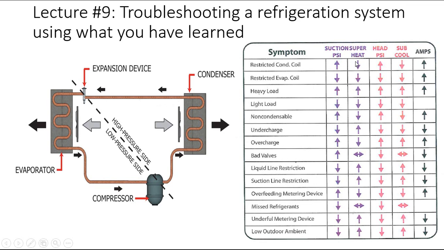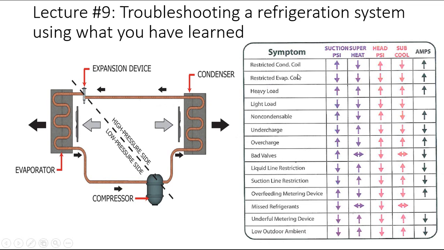If you happen to find that your superheat is low and your subcooling is also low, that would indicate that you may have a condenser coil restriction. Also, low superheat and low subcooling can indicate an evaporator coil restriction, so condenser, evaporator. Remember we covered that earlier in the last slide. You want to make sure that your maintenance bases are covered all the time. These two here are on the top for a reason.